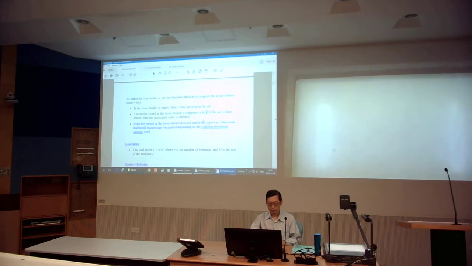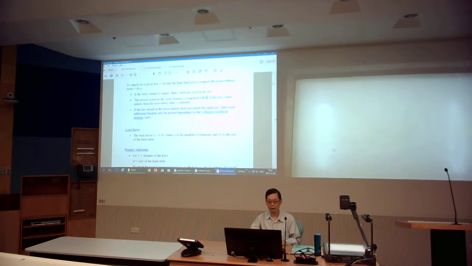Now, if the key stored in the home bucket does not match the input, then some additional buckets may need to be inspected, depending on how you resolve collision in the hash table. We will come to that part a bit later.